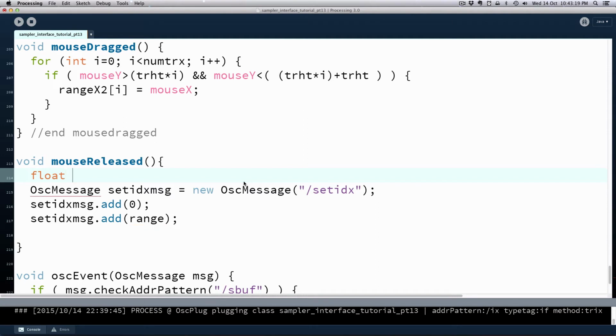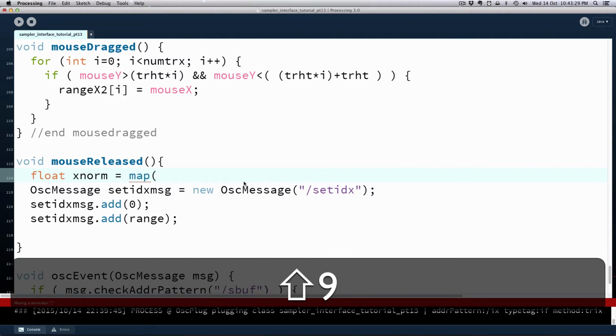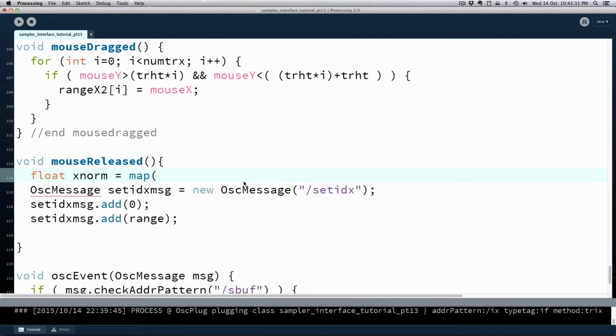We'll call it float x norm, something like that, and it equals the map, and it will map the range x1 of track 0, the first track. Again, we'll make it multiple later on.